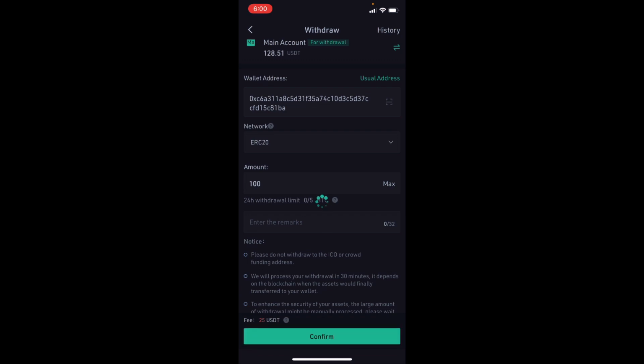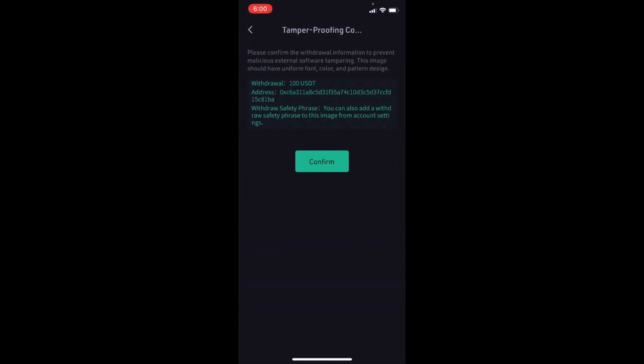Hit confirm. Please confirm the withdrawal information to prevent malicious external software tampering. This image should have uniform font, color, and pattern designs. Confirm.